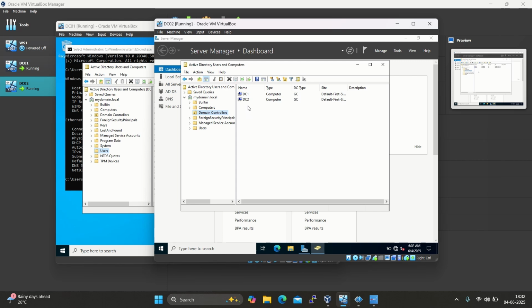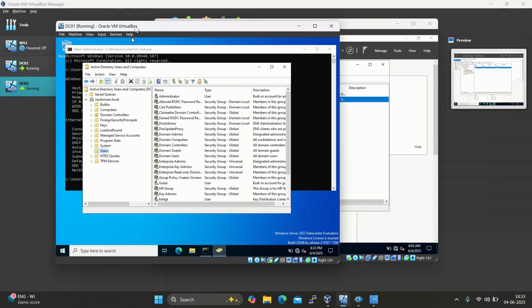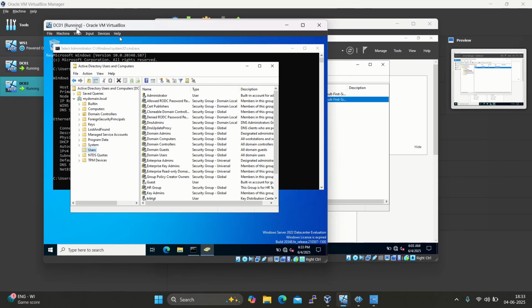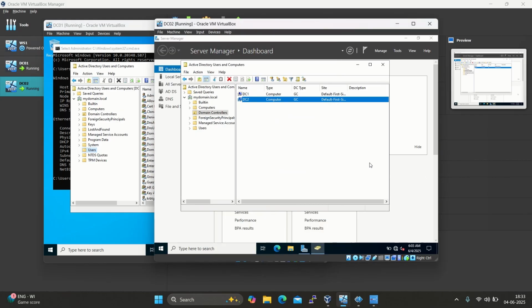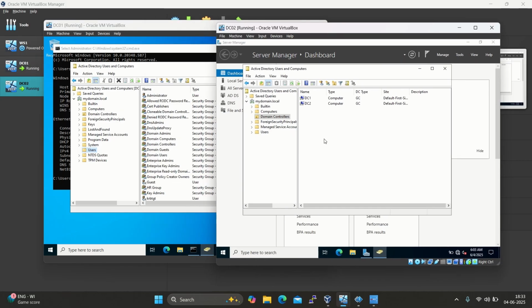And under domain controllers, now we have the additional domain controller listed here, that is DC2. Now we are going to verify data replication. So we have DC1, which is the first domain controller, and we have DC2, which is the additional domain controller that we have just now installed.